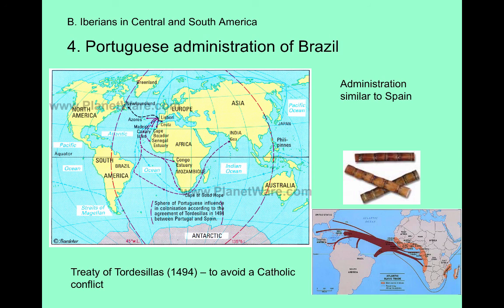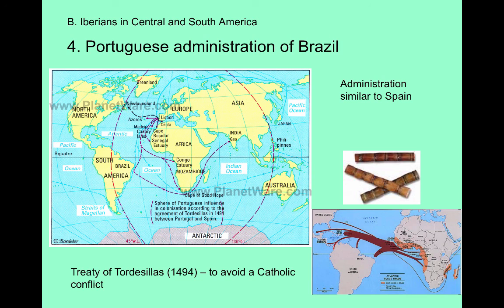Now, just like in the Caribbean, the Portuguese will try to use Native Americans that they find in Brazil as a labor source to grow the sugar. But growing sugar is a very laborious task. It's very dangerous. They're worked to death. It's very harsh work. And so a lot of the Native Americans either die from European diseases or they just run off into the tropical rainforest. And the Portuguese cannot go after them. They would get lost or die. And so we see that Native Americans, once again, are not a very good labor source.